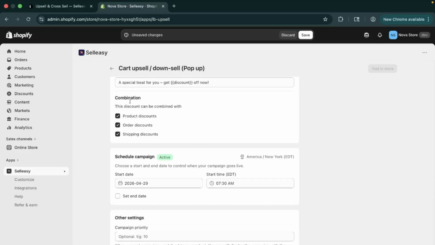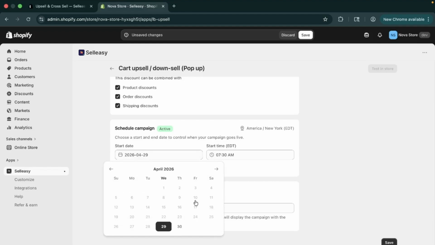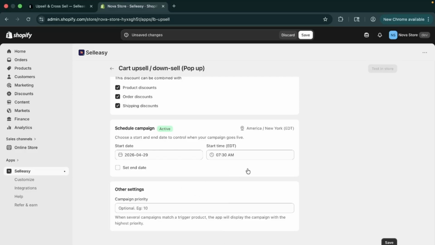In the combination section, these discounts can be combined with existing product discounts, order discounts, or shipping discounts. You can also enable campaign schedule dates: click on the start date, select any date from this calendar, and set the time like this.